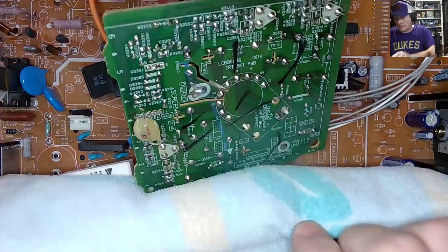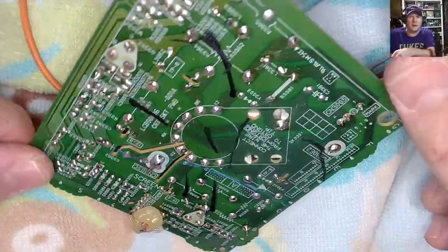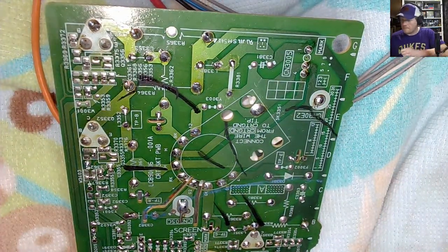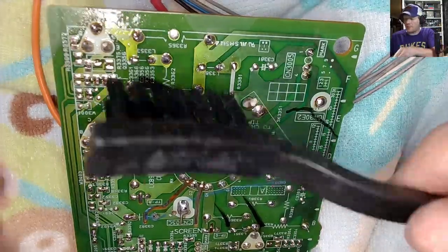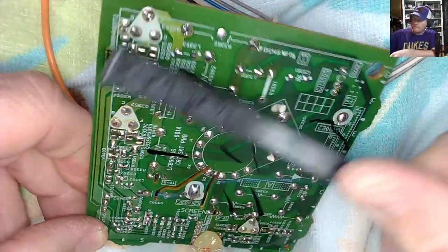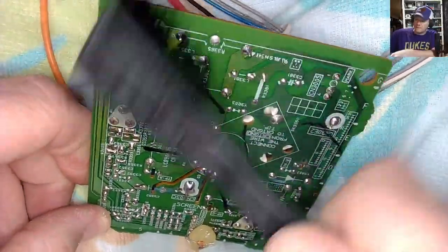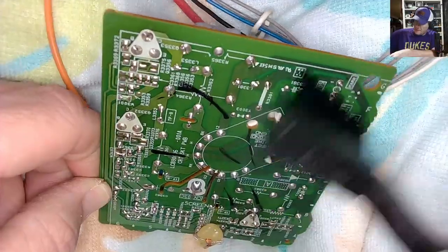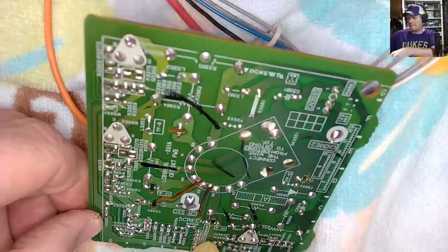We're gonna clean this up and then I'm probably gonna end the stream because I'm gonna have to go do some afternoon errands here, and then we'll come back tomorrow and see how this lovely thing is going. People love to see the cleaning though, right? Some isopropyl. Highest percentage I could get. I think it's 99. This is just a smaller bottle. I go from my concentrated large bottles into a smaller bottle. Glad the artwork's not coming off. I hate to lose that.